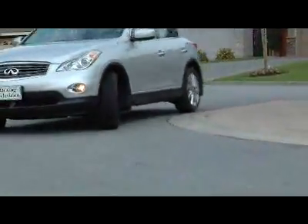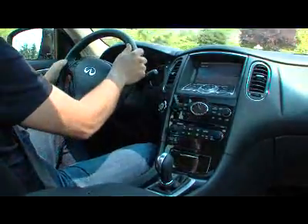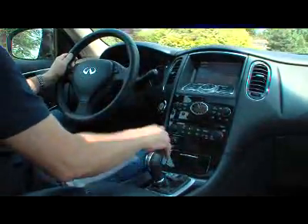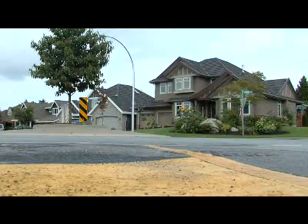Even though the EX is based on a car platform and has smaller dimensions, it still feels like you're driving a larger vehicle. I like the fact that you're sitting up a little bit higher and you've got a very commanding view with no blind spots. It's a very smooth car to drive, and you really know you're driving a luxury vehicle. Infiniti vehicles are made by Nissan, and while the new Nissan Murano and Rogue come with continuously variable transmissions, this Infiniti has a conventional 5-speed automatic, which is beautiful — crisp up-shifts, crisp down-shifts, getting the most out of this engine. It's also adaptive: you can drive it in a relaxed way, and when you put your foot into it, it becomes more aggressive. Really an excellent job.